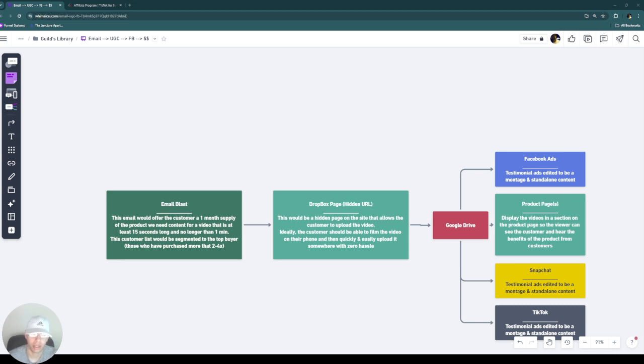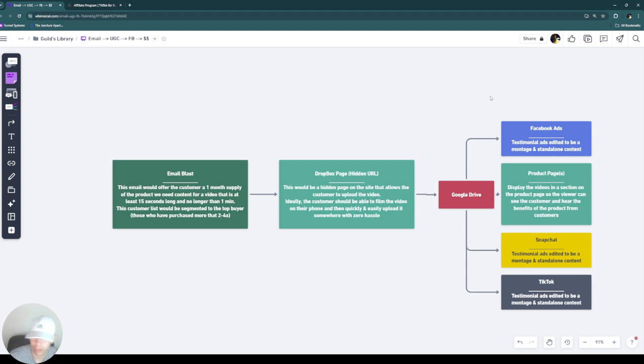In this tutorial I'll be teaching you guys how to actually generate UGC content for free. It's not going to be totally for free. It's going to be an automated system for you to generate UGC from your customers, for them to leave reviews, or for them to just take pictures of themselves on social media, so then you expand your social media presence.